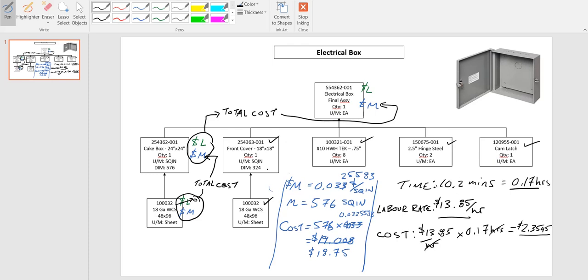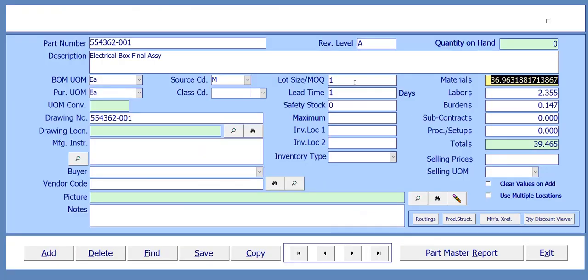So it's just a way of accounting for all of the costs and showing the labor cost of just the electrical box. So if we look at that, the material cost is almost $37. This labor cost is just for assembling the electrical box. It is not the labor cost of making all of the components that go into the electrical box.